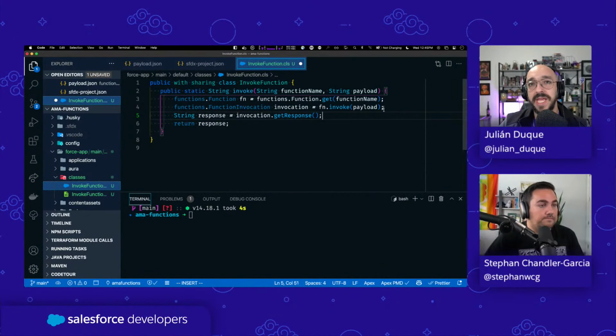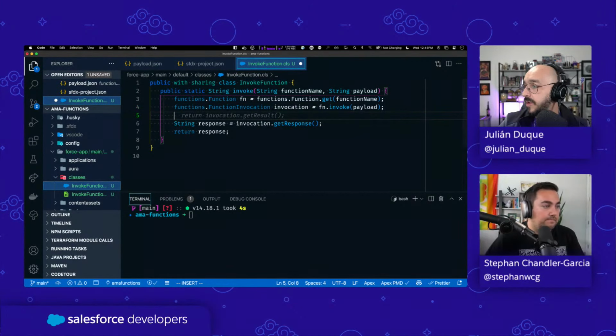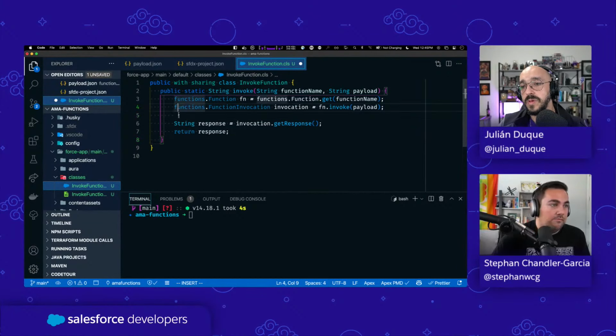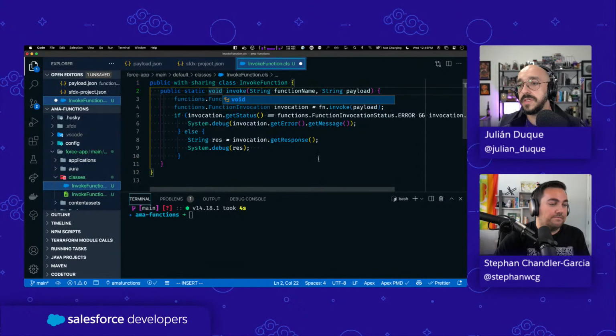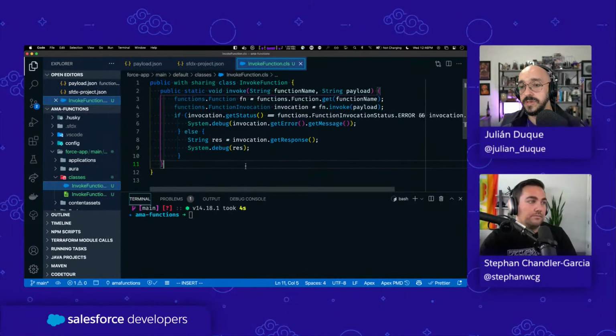error message checking. So I will be copy and pasting my snippet so it's faster. This is the basic one, but if we want to make it a little bit more pro, let's do some error handling here. This is 4 spaces, 4 spaces. I like everything. Okay. And let's change this into void so it's easier to execute on the developer console.